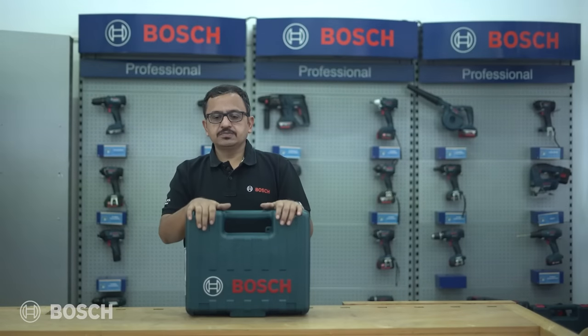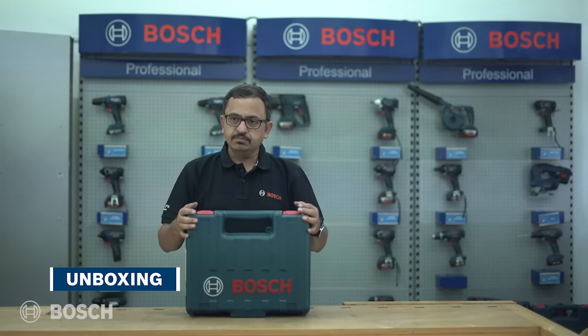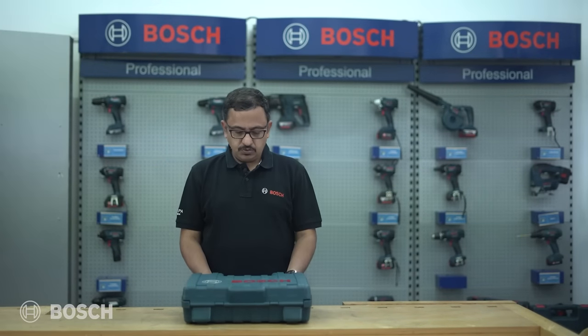Here we have a GSB 600RE. We already removed the sleeve. This is the hard box that we have. Pretty robust and very convenient to carry. You can see it's pretty easy to do that. So let's open and see what's inside the box.